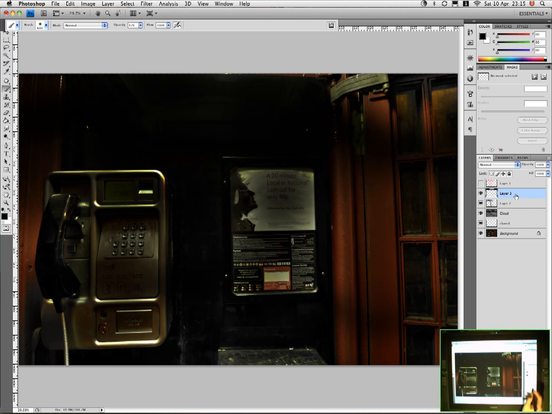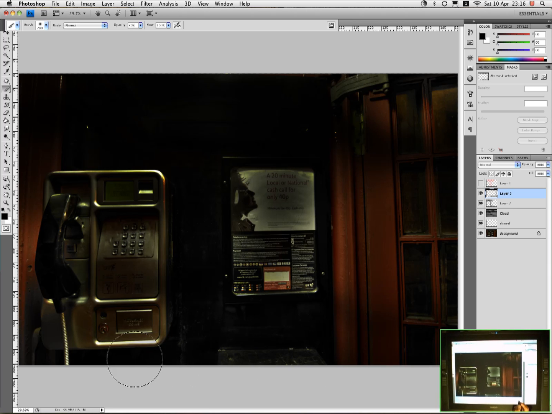And then the only thing that I did want to do on top of that was to create a new layer, and in that layer I was just going to do a little bit more painting around the edges. So I'm going to go to a 30% opacity, something like that. And what I'm looking to do here is just to darken down the edges a little bit, so that we've got the eye drawn into the center of the picture. So if I just do that, all I'm doing is just painting in black onto that layer. It's on normal at the moment, so it's going to be a bit extreme, but we'll switch it to overlay in a second.